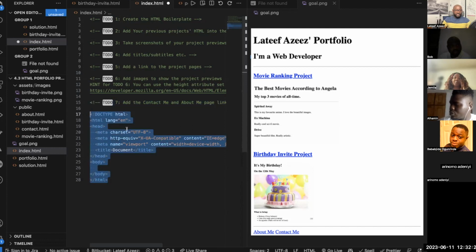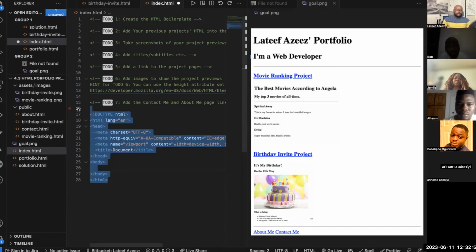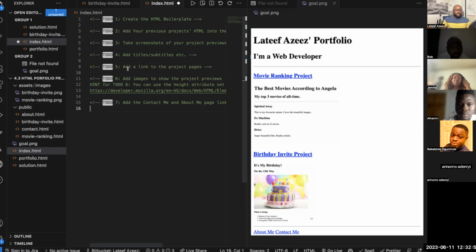Now, in this boilerplate, it looks exactly like what I've explained before. You need to change what you have there as the document to my profile page, something that depicts what you're trying to do. And in the body, so every code you're going to be writing must be inside this body. So in other words, all the things you're going to be doing to showcase everything here must be placed inside this body. Okay? So before I talk too much, any questions at this point?